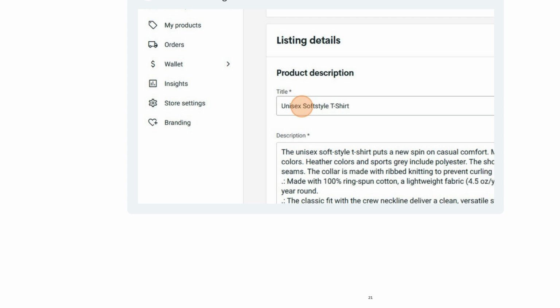Now that you've approved, or say you're fine with the mock-ups, you get to identify the product description. I leave the description like it is and just put whatever I'm going to title my product. For this product, for example, I would have said confidence is key, unisex soft style t-shirt. I would have left everything else in the description like it is. And if you see, the description is already pre-made for you. Yay.